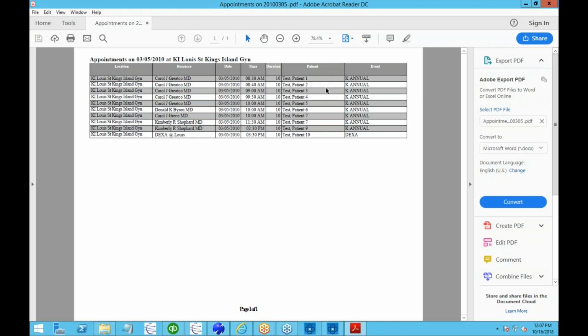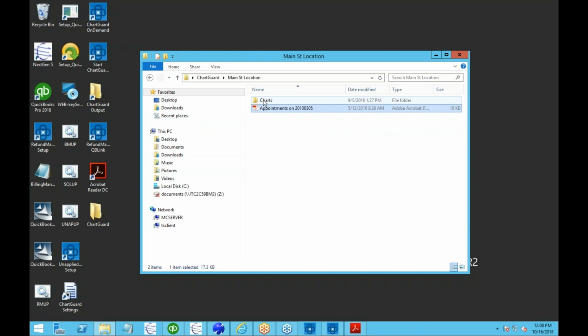Plus, it helps you print out the charts as needed. Maybe you're only going to print them for the next half hour or hour in advance if you're using them on paper. And that way, when the system comes back up, you don't have to shred a whole lot of paper because you printed the whole day's worth and the system was only down for a couple hours. So again, this lets you know who's coming in for your planning within the practice. So each location would get one of these delivered to them each night with updates on it.